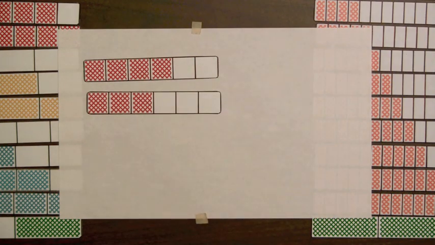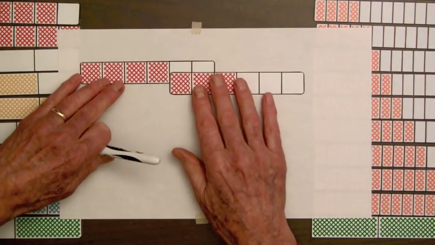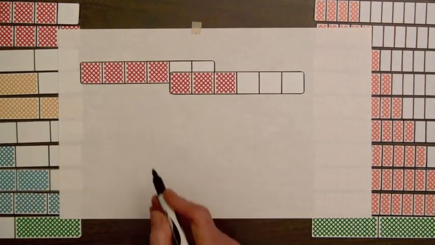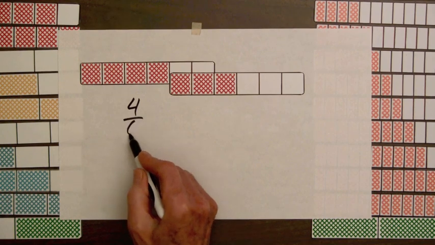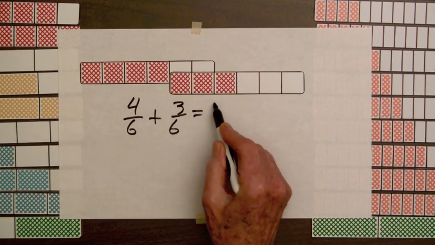Now we can mentally use two of these parts to fill those in here. We'll have one whole bar and one part left, or we can place these shaded amounts in and see that the total amount of phosphate is 4/6 plus 3/6 equal to one.